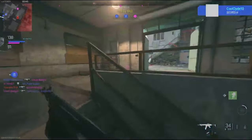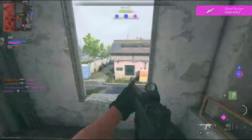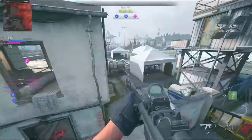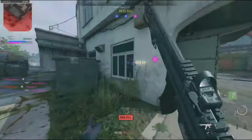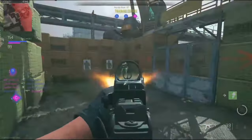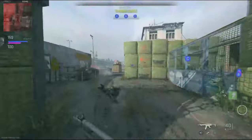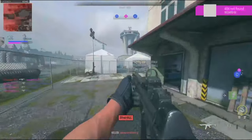Objective Alpha secure. Enemy is taking Bravo. Changing back. Hostile cruise missile incoming. Enemy counter UAV is active. Changing mags. Loading. Friendly UAV online. We have secured two objectives. Enemy securing Bravo. Enemy is securing Alpha. We control all objectives. Maintain the perimeter. Enemy is taking Bravo. Bravo is compromised. Take it back.